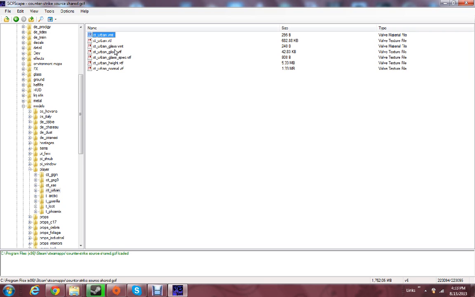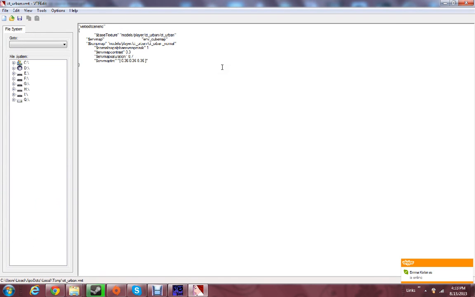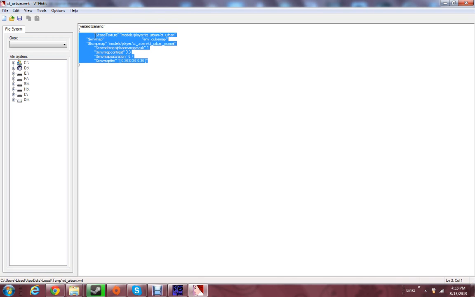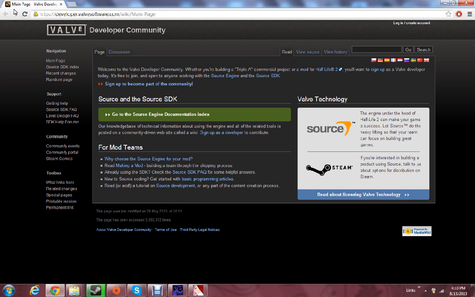Now, the VMTs, these describe the shader parameters and what textures to use. Now, for more information on what all these names mean, that's all on the Valve developer community.